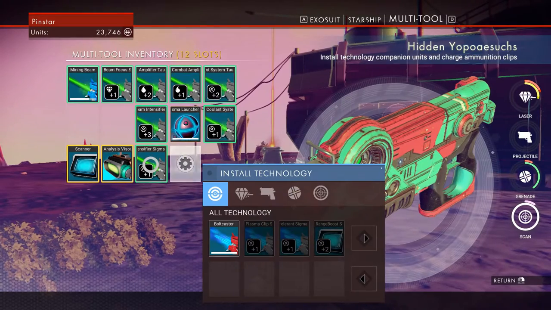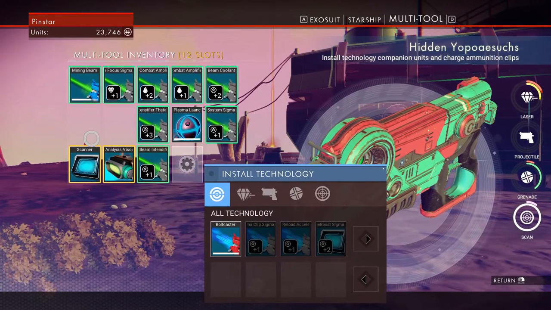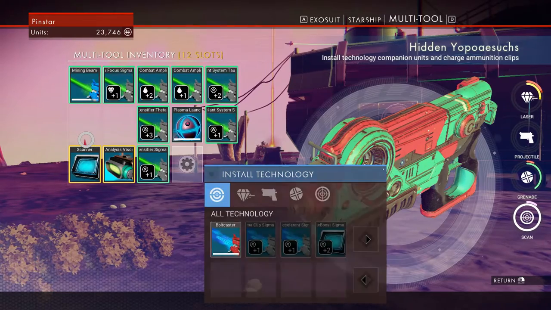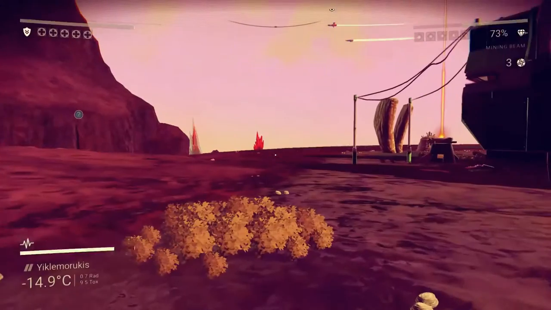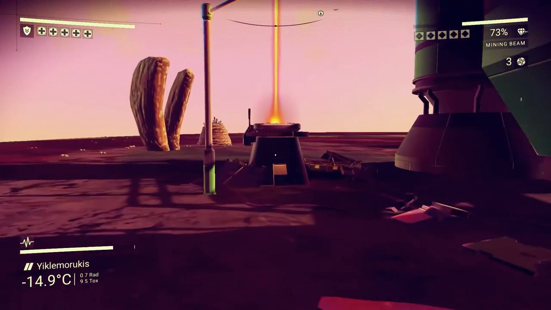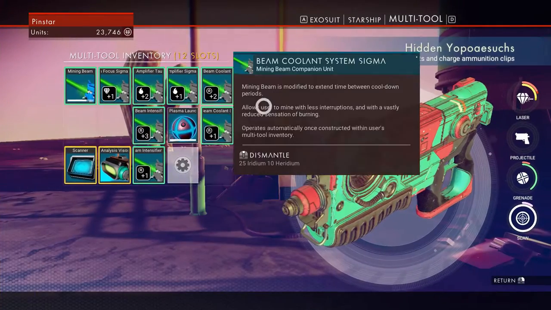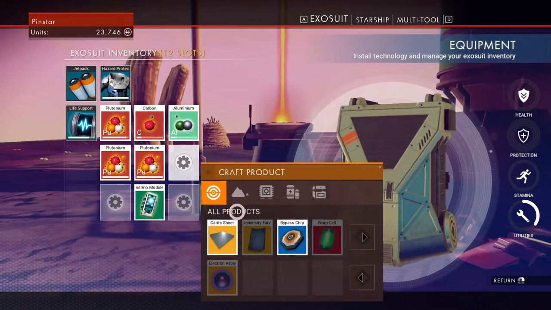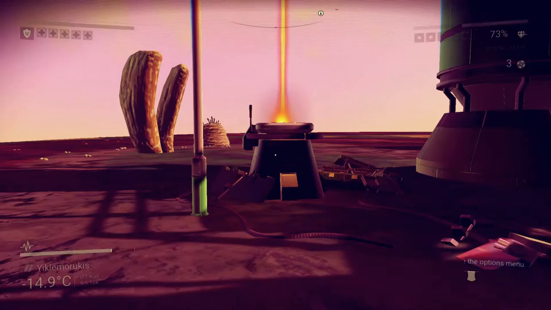If I can bump the plasma launcher down and move this up to here, then I can get that third one there. But for now, meh. I'm not gonna kill myself over it. Now these things require a bypass chip, which we can manufacture. Product constructed.